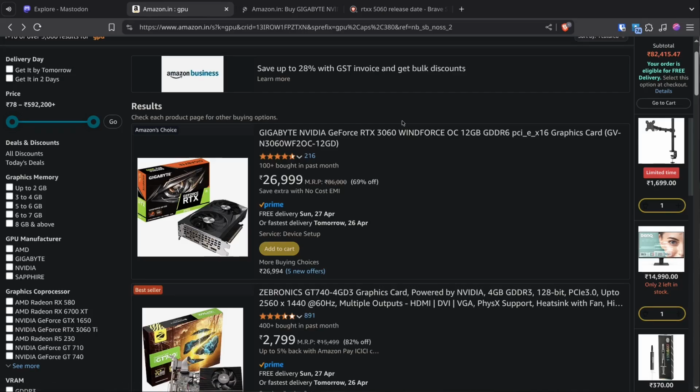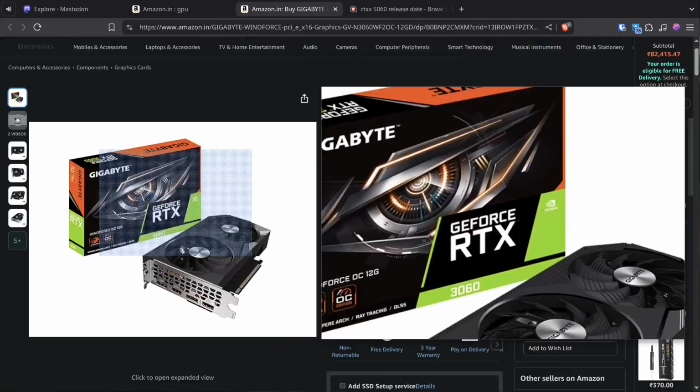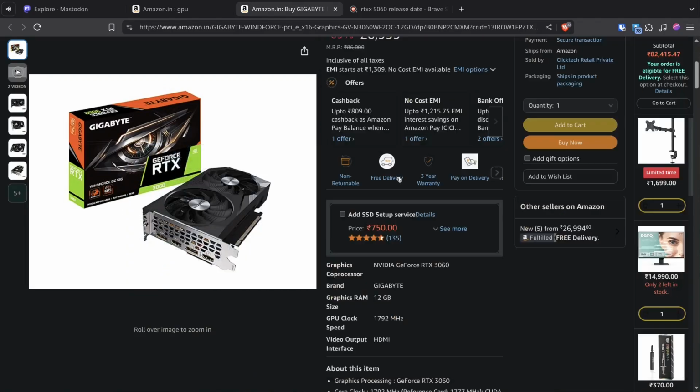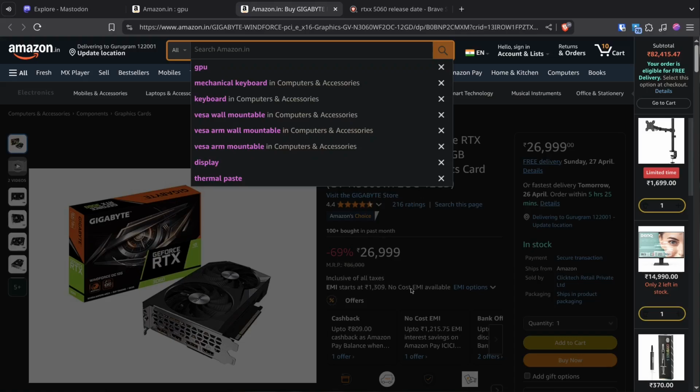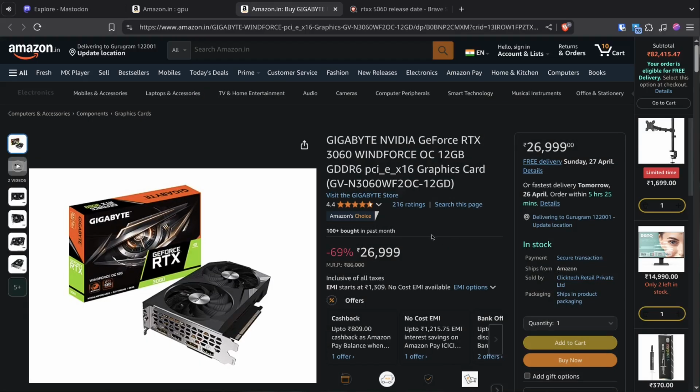Because it's going to be in the first place always. Even today, people on a budget buy 3060, and it's perfectly valid. It's a perfectly good graphics card for most applications, for 90% of applications. Because generation wise, 4060 came out, 5060 came out, and no one is buying them. Simple reason: too pricey, and there's not that much of a leap.